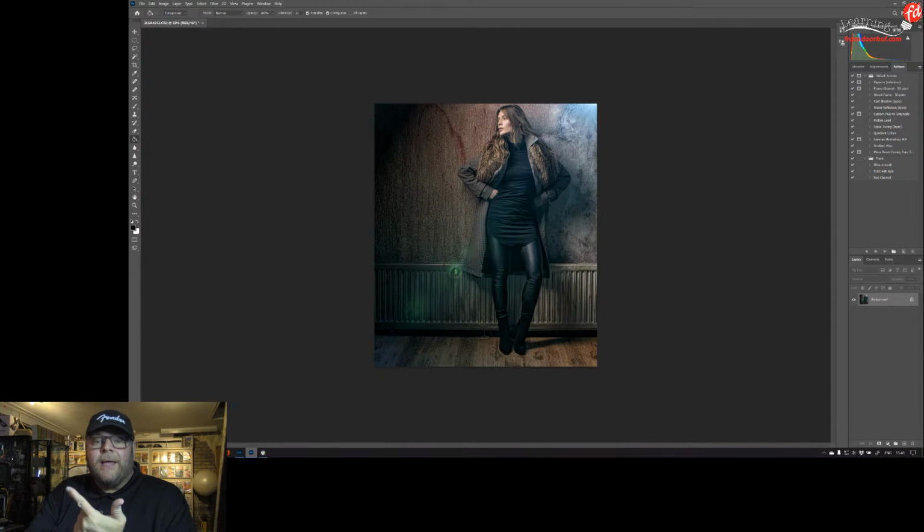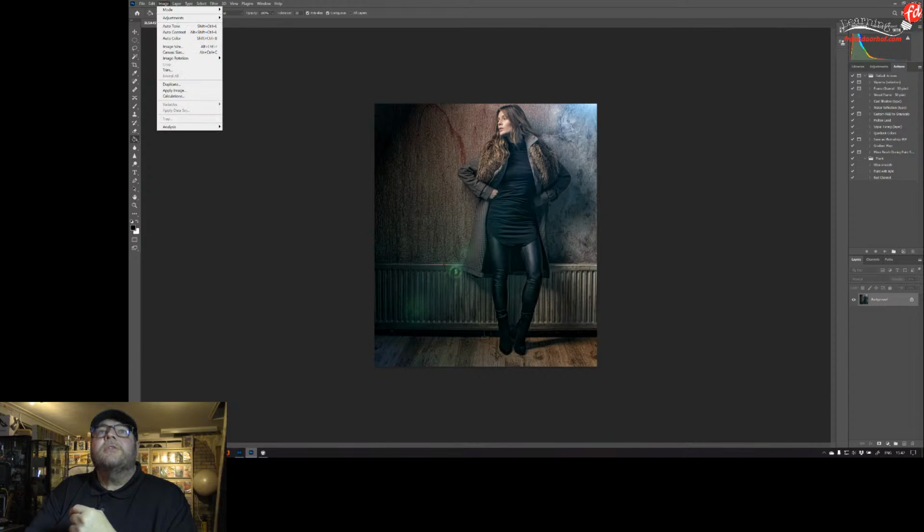Now, of course, you can use plugins, which I have. I love DxO Film Pack, Exposure Software, previously known as Alien Skin. And of course, you have stuff like Topaz, ON1 software. There are so many options out there to tint your images. Luminar, of course. It's insane. But what if you don't want to spend any money on presets, but you still want to build a nice series of presets? Well, go here.